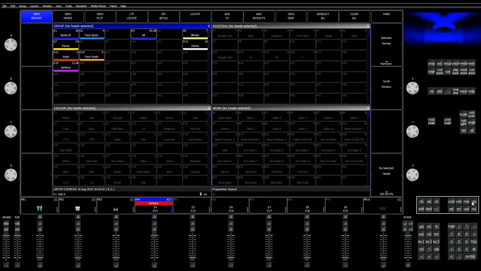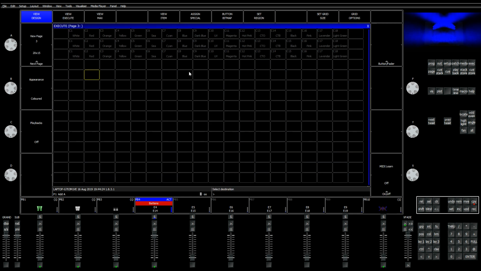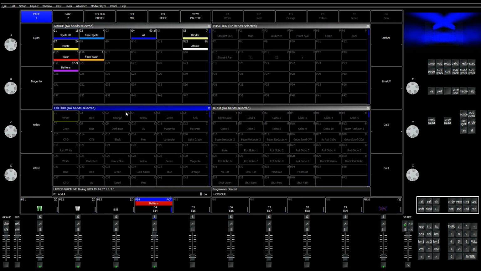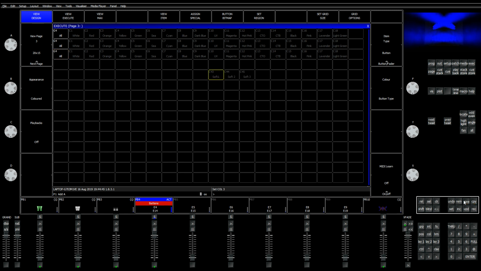So we will copy this group here. We'll copy it there. We'll copy it there. Oh, and we also need to copy our palettes that we want this to be. So I'm going to select those, hit copy, exec, there. Then we'll move that there. We'll move that there. And we'll move that there.